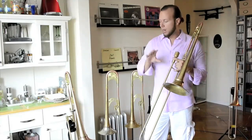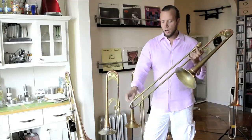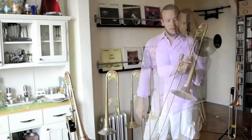The sound is slightly brighter because once again we have the gold brass instead of the bronze 8.5-inch bell flare, so it's slightly brighter, and maybe the nickel crook had a little bit of something to do with it, but I just really love the way this one plays.